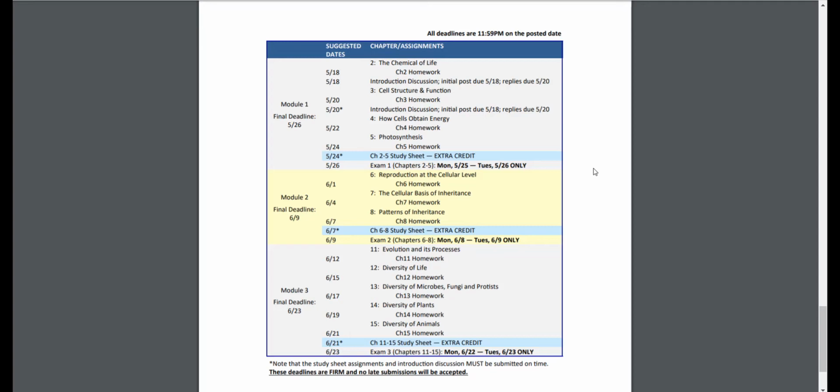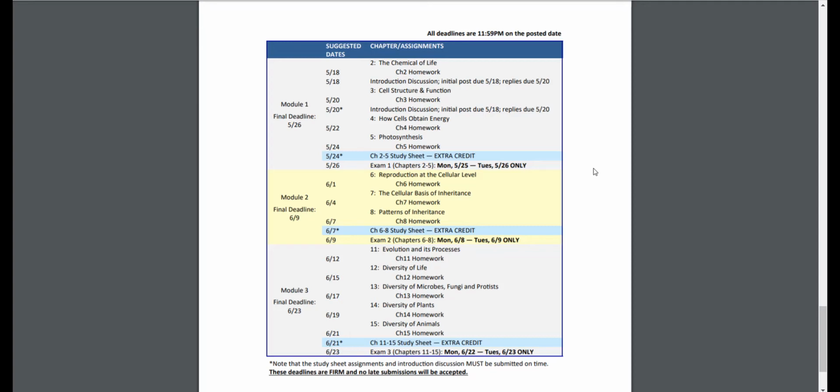And this is when I would suggest that you do get the assignment completed. This is going to help you to keep up with the content and pace yourself appropriately. However, I will accept late homework assignments as long as they are submitted by the final deadline of the module, and that would be for full credit. So if you have some emergency come up and you can't submit, say, homework 3 on time, you can submit it the next day as long as you get it done by the final deadline of the module.